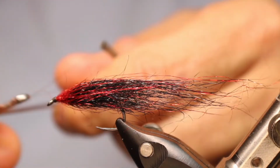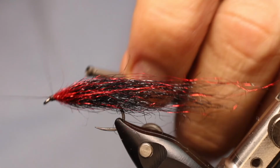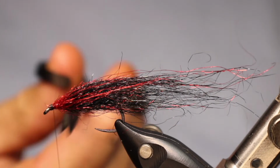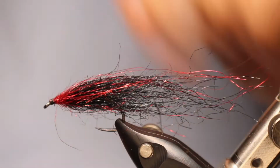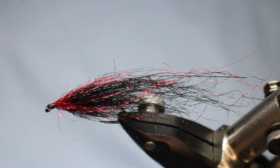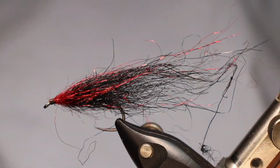Now you could have put UV resin on, whatever you like using. I like using Sally's because it works like a charm and it's cheap. Cut that off. Make sure there's nothing in your eye. Close your Sally's so you don't spill it. And there's your finished fly.